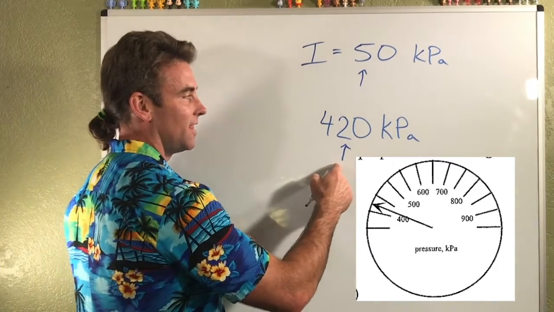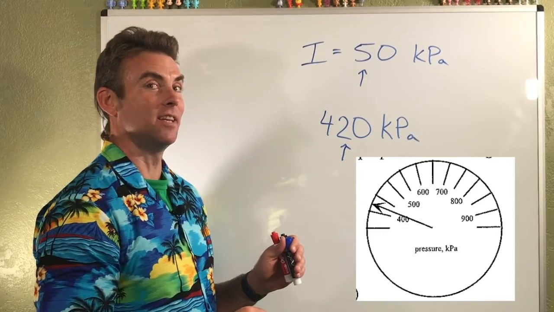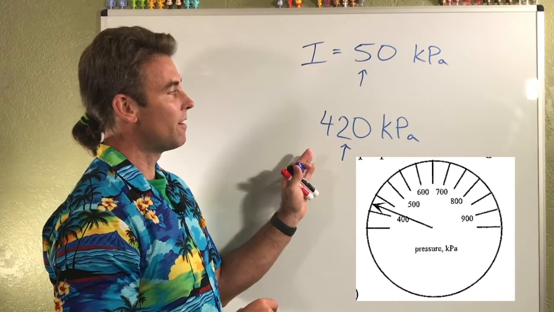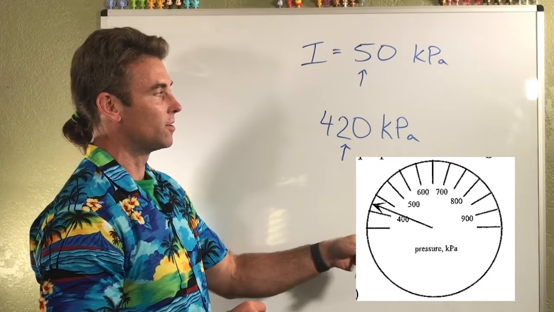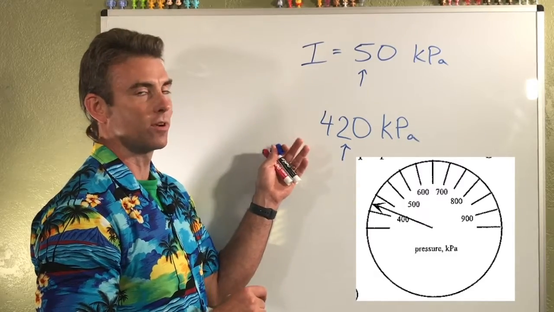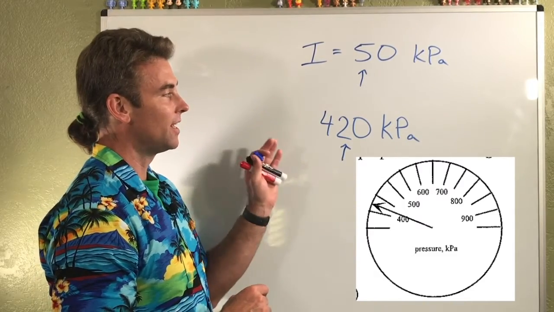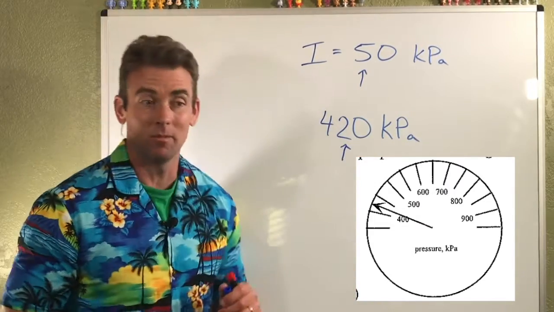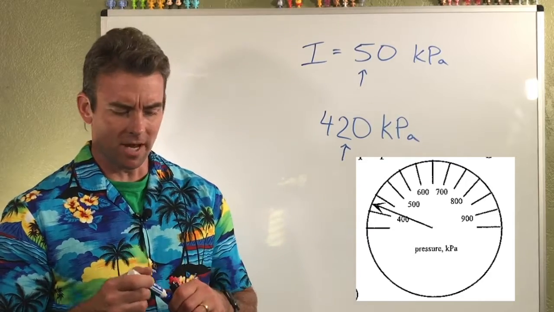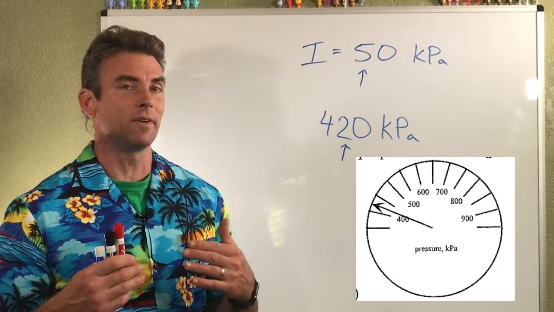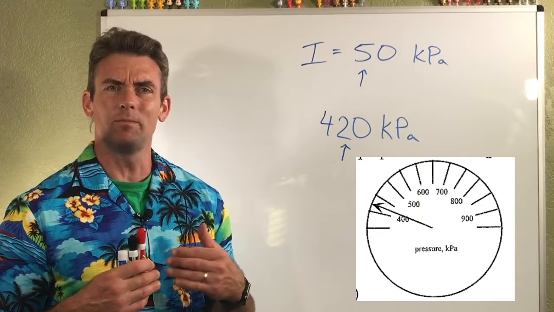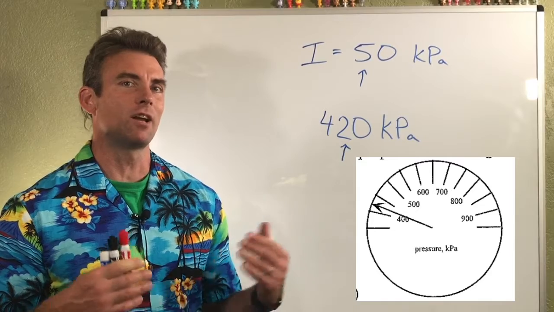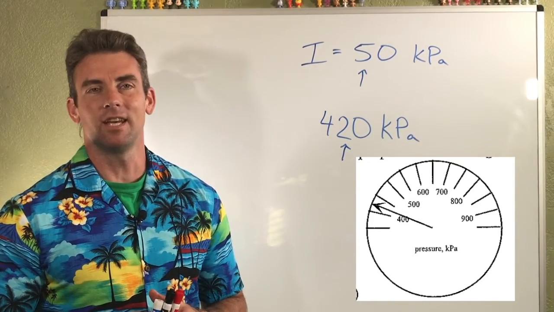So you should notice that the 2 is actually the estimated digit. This is the last real known digit. So whatever we record, right, we could have recorded 420 kilopascals, even maybe 430, but you can't have any digit right here other than a 0 because that would indicate too much precision. So hopefully that helps you guys out. Usually with these kinds of measurements, people need a lot of help. So please feel free to ask me any kind of questions. If you take a screenshot of what you're trying to measure, I can certainly help you out a little bit more.